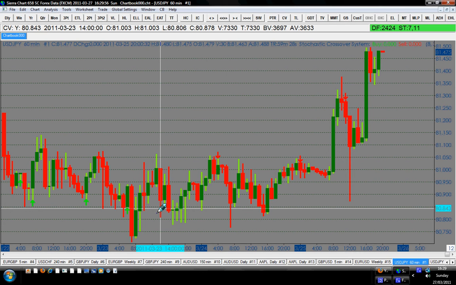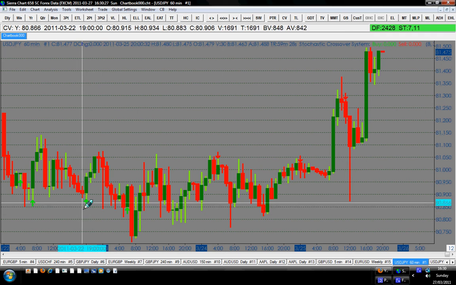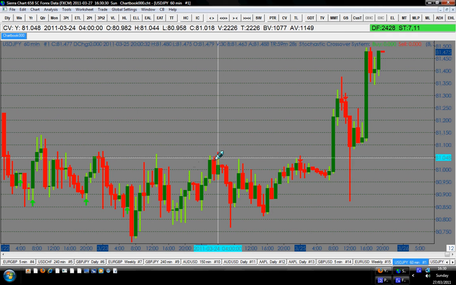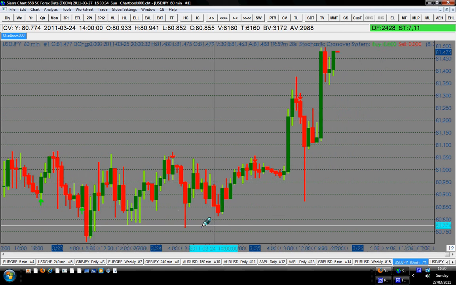But the point I want to make is that if I build the trading robot and you purchase it from me, I will not reveal to you the system behind it. That's the biggest issue. I will not reveal that my trading robot is based on the fact that when the 5 goes below the 9, you sell, and when the 5 goes above the exponential moving average 9, you buy. I will just say that when you see a green arrow, buy. When you see a red arrow, sell. And you will go in front of your computer.